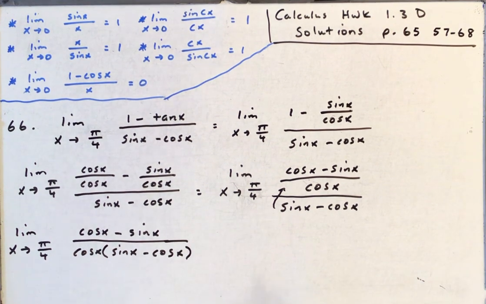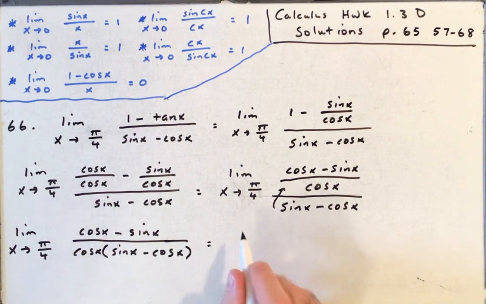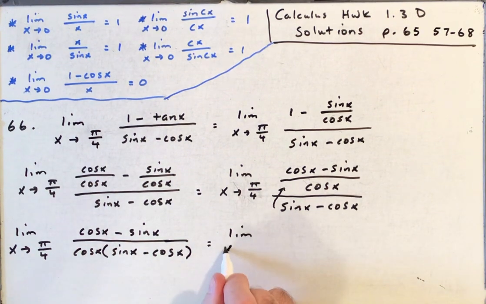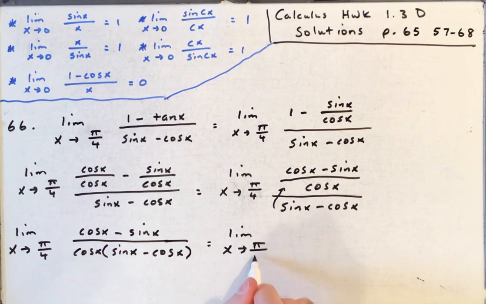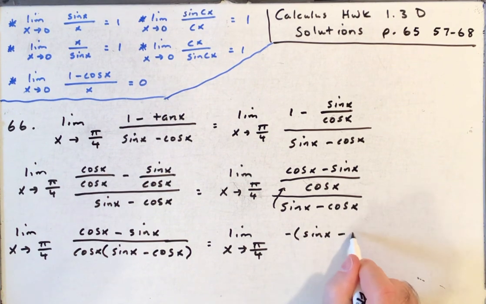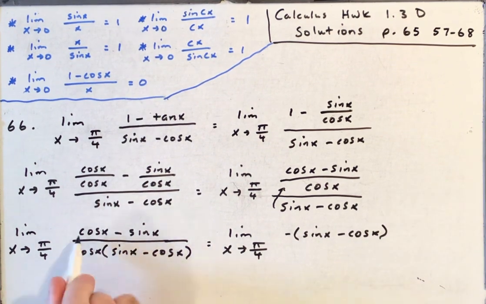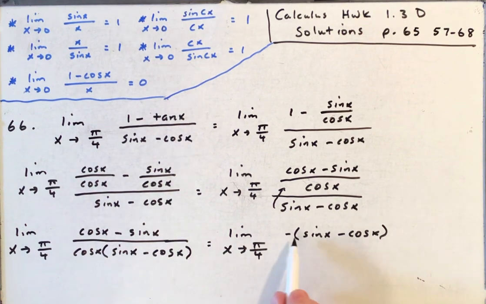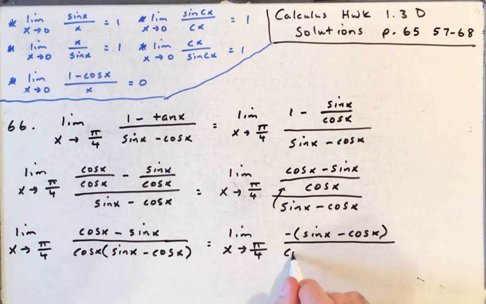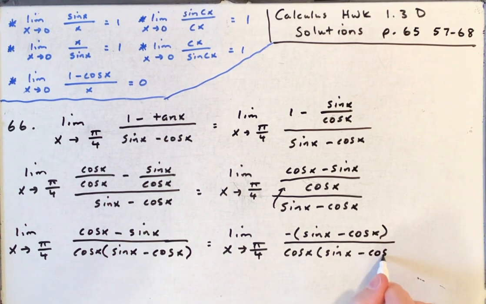Now I hope you remember from just a few lectures ago how you can factor out a -1 and reverse the two numbers. So let's factor a -1 out of the top. That is a great algebra trick. So we're going to factor out a -1, and then it's sine x minus cosine x. You get to flip the two as long as you factor out a -1. If you don't believe me, distribute the negative sign. It'd be negative sine plus cosine, which is the same as this. So over cosine x times sine x minus cosine x.